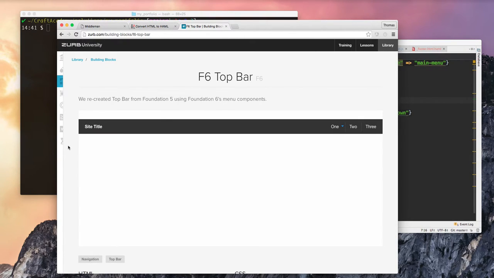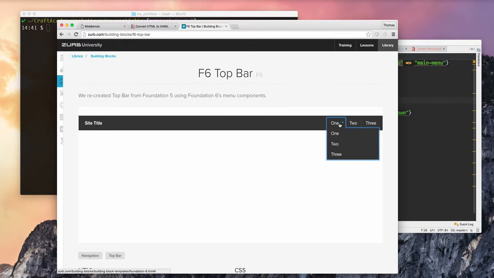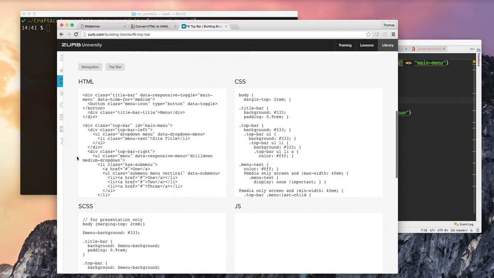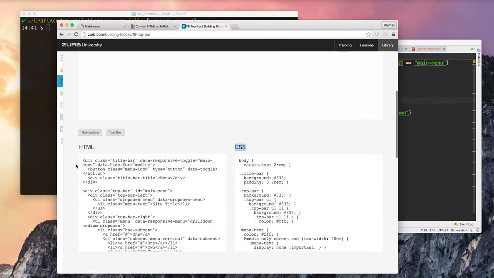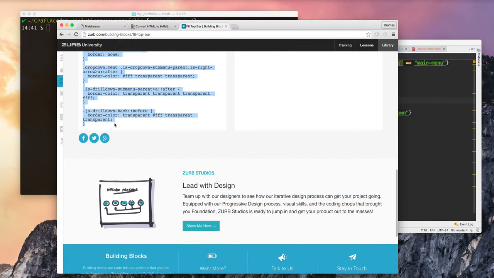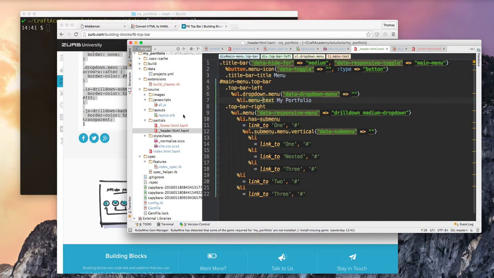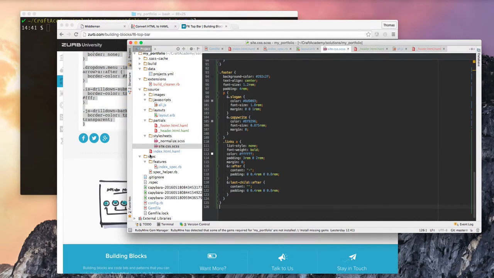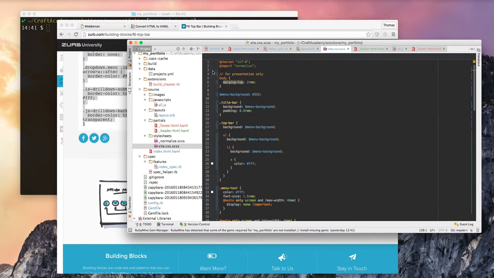This is the top bar template, and you can see here what it looks like, how it is working and everything. And then you get some markup here. You get the HTML, the CSS markup, and then you can also get the SCSS. So what I did, I just grabbed this SCSS and copied it, went over to my source code, entered the site CSS SCSS code, and just pasted it in here for use.